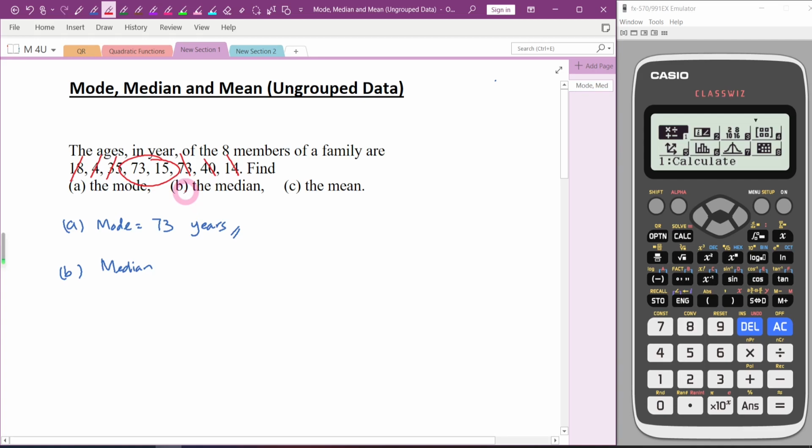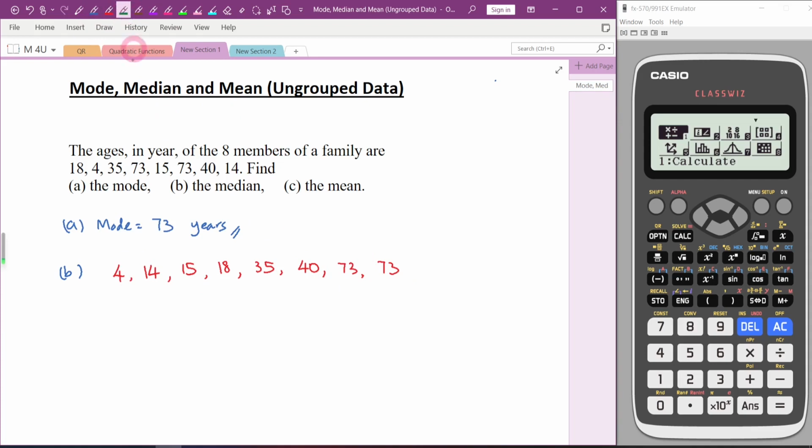So still remember what I told just now. To determine the median, first we have to rearrange all this data in an ascending order or descending order first. So we need to rearrange this set of data first. Okay, now I have rearranged it in an ascending order from the smallest to the highest. Now I can start to use this method, cut one from the left and do the same thing from the right. Keep on doing the same thing.